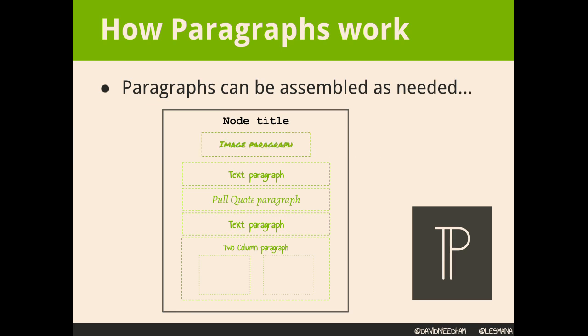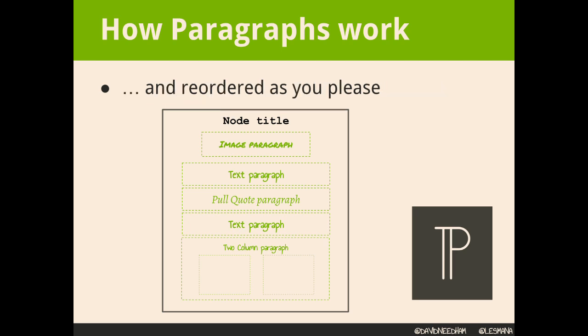One of the things that's great about this is that the image field I'd added to the node previously doesn't have to be its separate image field anymore. Because paragraphs is flexible enough to have an image paragraph type, I can get rid of that structure, add in the flexible paragraph structure, and replace that entire field with another image. If I don't like where that image paragraph is, if I didn't want that to be at the top of my content, that's fine. I can reorder these paragraphs on the edit form to whatever I like.